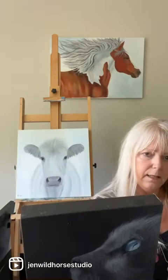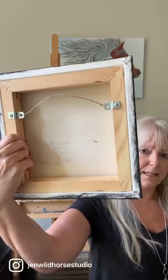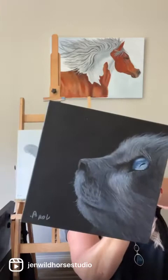This is Sadie. It's a ten by ten again. It was $300 and it's now $145. All of my canvases are thick-sided and they're ready to hang — signed on both back and front. You can frame them if you want, but you don't need to. Doesn't she have beautiful eyes? Sadie was a gray cat who was a friend of mine, and she had these beautiful silver-blue eyes. She always wanted a treat.